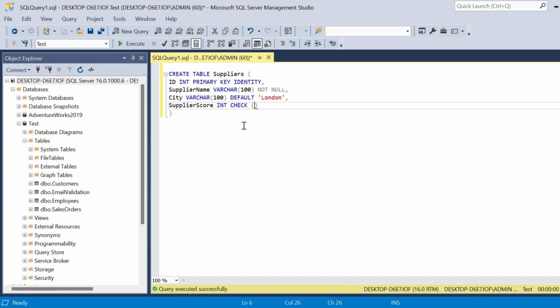We're replicating a scenario where anyone who's a supplier always has a minimum supplier score of 15. So we need to check that the supplier score is greater than or equal to 15, because if it wasn't, that clearly denotes an error, and we don't want inaccuracies or errors to creep their way into our table.